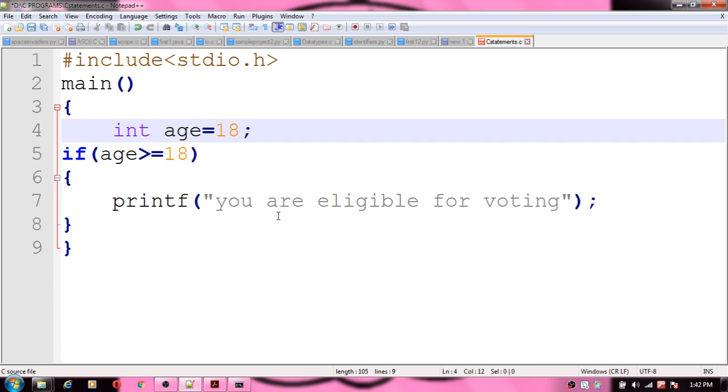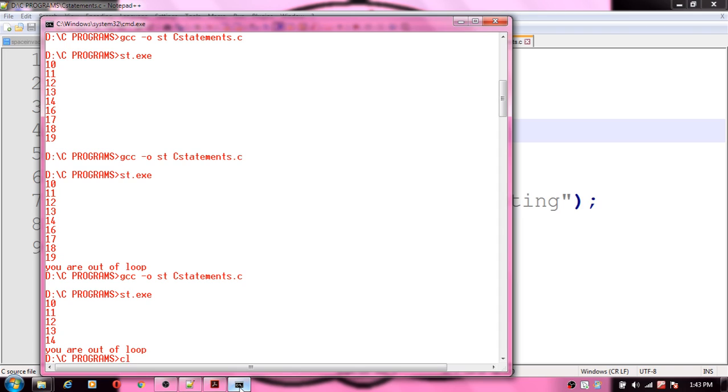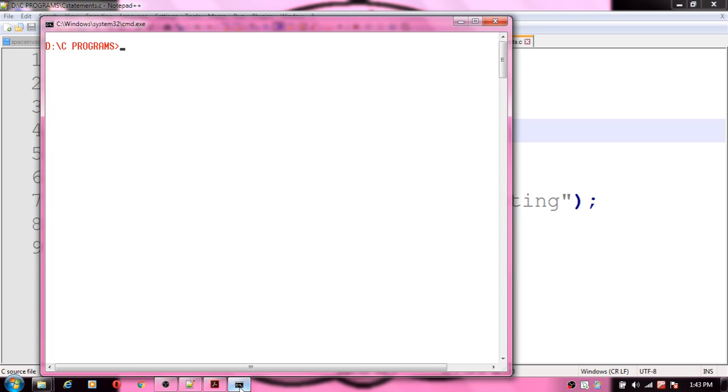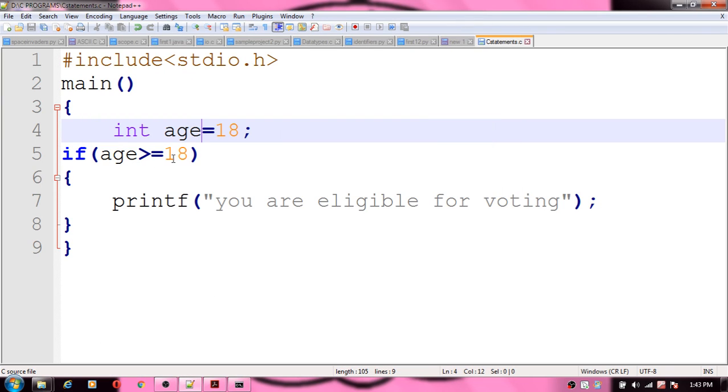So this statement will get executed. Let's try to execute this. So you can see, you are eligible for voting. Why? Because you have satisfied this condition. Your age is equal to 18.